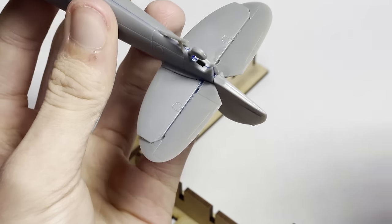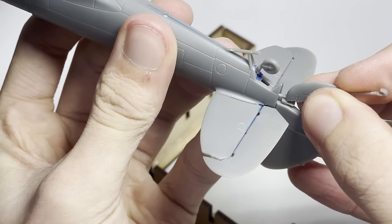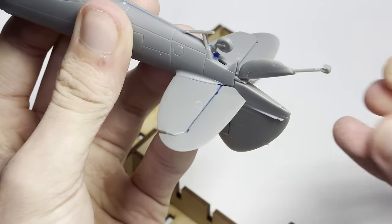The cannons can then be secured in place along with the rear tail hook. It's good to note that you cannot use this rear tail hook.